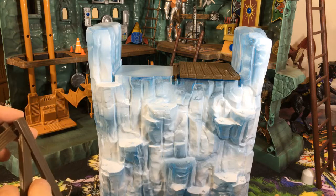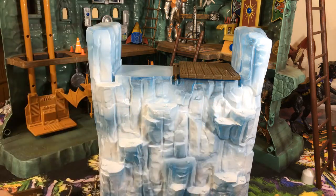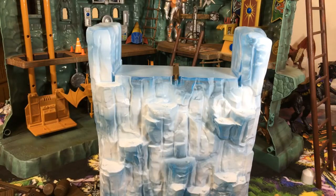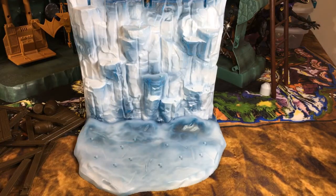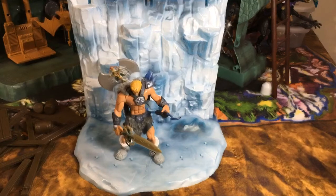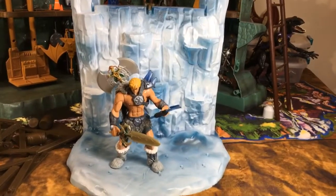But anyway, it's pretty cool looking. Seems like it would be a great snow backdrop for some things. I'll go and build this later, and I'll update a picture later on. But for right now, let's see how it looks with some of our other figures. So let's go ahead and adjust some lighting to give it some cool snow effect. There we go. And let's go ahead and take our Ice Armor He-Man. That looks pretty cool.